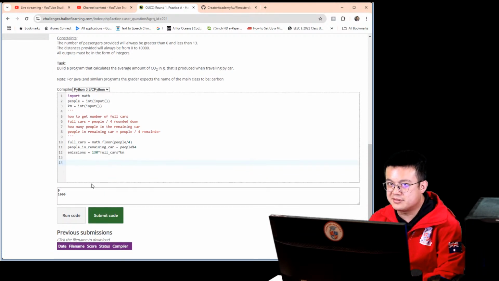What about the people in the remaining car? There are a few ways to work this out, but we need to work out if there are even any people in the remaining car. Maybe we only have full cars. For example, if there were 8 people, then we wouldn't have any remainder.